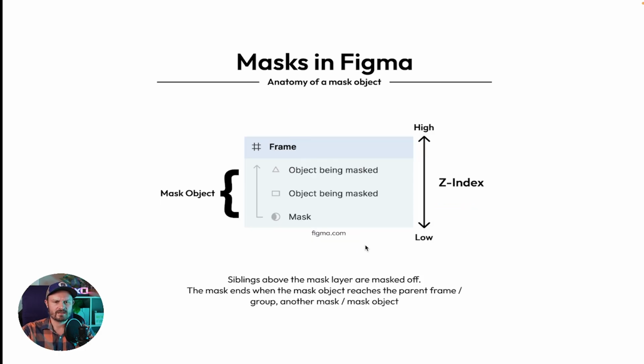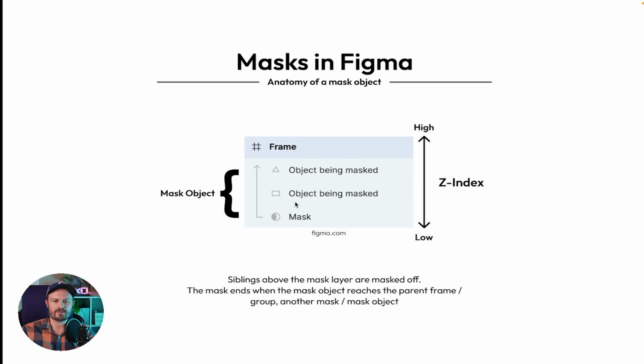And so let's talk more about the mask object, because I've used that phrase quite a bit. When you create a mask object, when you select at least two layers and click the mask button, you will end up with something that looks like this. I got this image from Figma, and the image is a bit misleading. I don't believe it automatically puts anything in a frame. We'll find out. I've forgotten since I made this short slide deck.